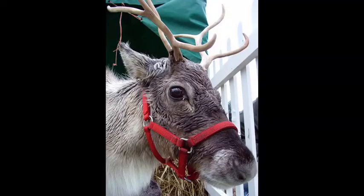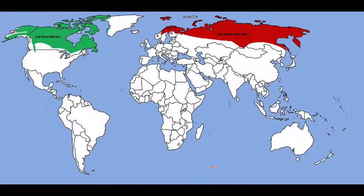This week's question — since Christmas is coming up — is about reindeer. Reindeer don't live here in Jackson Hole, but they're the only member of the Rangifer genus of the deer family, and they're circumpolar, living all the way around the Arctic. In North America we call them caribou, and in the Eastern Hemisphere they're more commonly known as reindeer. There are about 23 different kinds of reindeer and caribou, with different sizes.